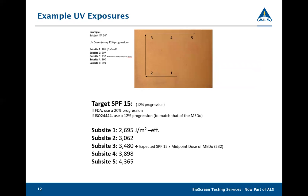So here's an example of what we would do for UV doses. Let's take our previously discussed MED on untreated skin, and we'll essentially apply that as if we were testing an SPF 15. As we discussed earlier, we decided that we're gonna call our MED on untreated skin at site 4, because we can see this nice defined area of erythema. It's taking up more than 50% of that test subsite. So we're going to call that our MED.